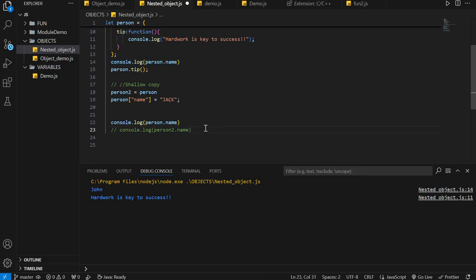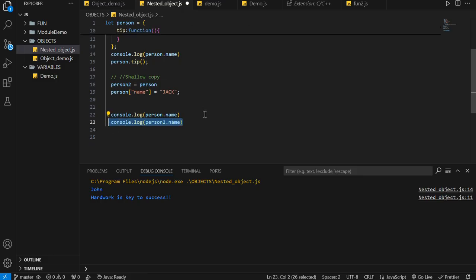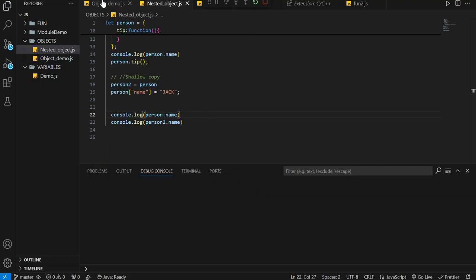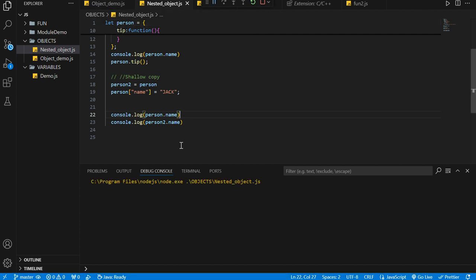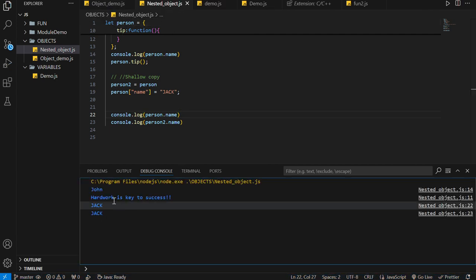But as this is shallow copying, the name member also changes in person2. So we get the output as Jack Jack. Let me run this code. Yes, you see the output is Jack Jack.